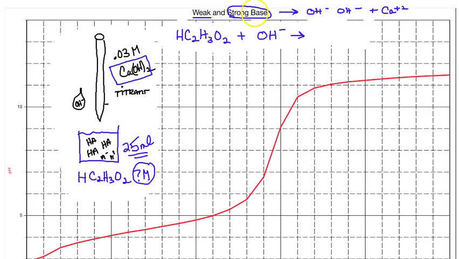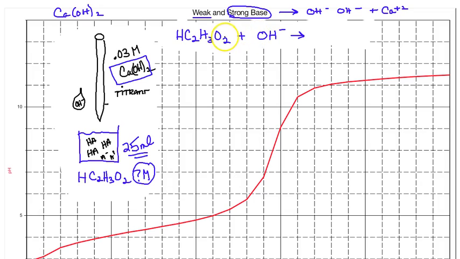it's going to spectate. The reason why calcium hydroxide is a strong base is because its conjugate acid, the calcium plus, if you want to consider that, has no ability to ionize water. In any case, it's going to spectate on both sides, so I don't include it. So what's really happening here?